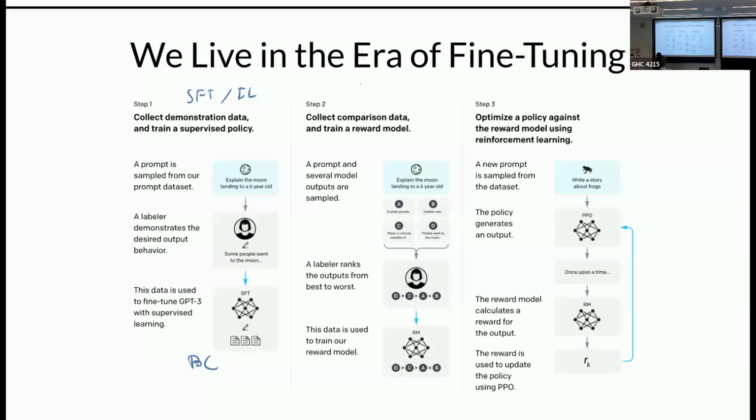The first is going to be fitting a reward model, or an RM for short, which is really going to be training a classifier. So the way this looks is something like the following. You give the prompt to the model, and you ask it to sample a set of completions. So you ask it to say, okay, what's one way you would explain this to a 6-year-old? What's another way you would explain this to a 6-year-old? Then you ask a real person, usually, okay, which of these do you like more than the others? So you get a rating of this being better than that.